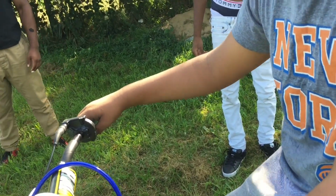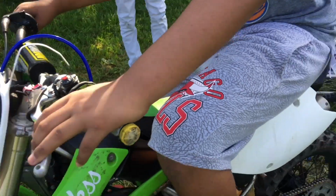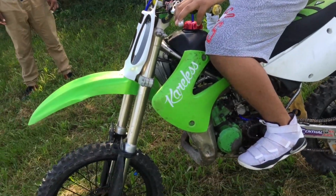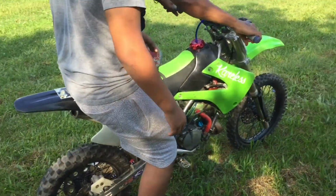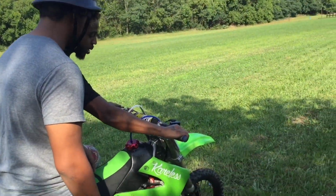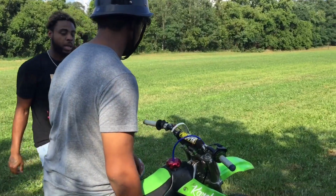Click it down. That's first gear. First gear is down, and the rest of them are up. You know that, right? All right. When you go to pull off, you go like this at the same time. You give it gas and let the clutch go at the same time. That's how you do it.